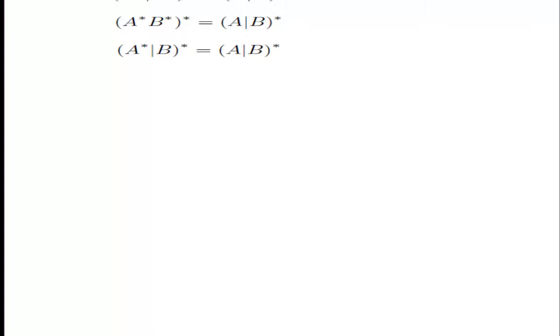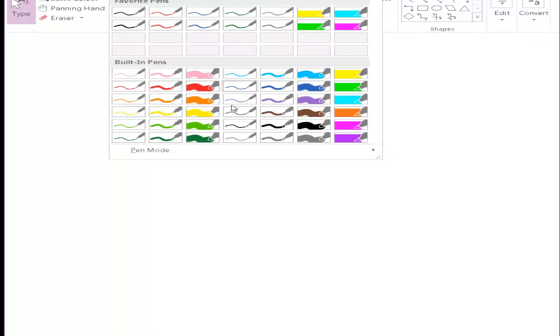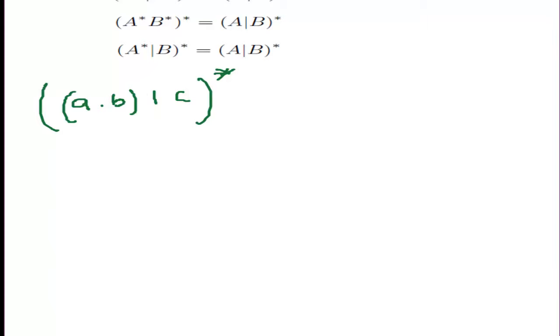Say for example we have an expression. Say we got an expression A and B, then you OR it with C, and then you do a star of the whole thing. So what Thompson construction does is it will break it into the individual sub-expressions.